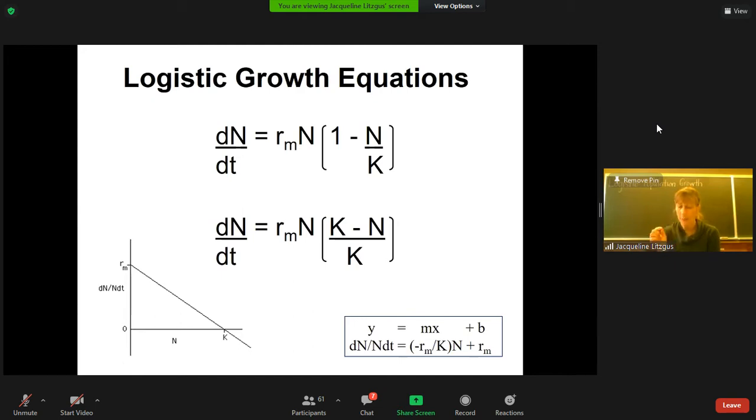And again, remembering that the old way we used to calculate slope was this rise over run. The rise is Rm and the run is out to K, but we put a negative value because it's a negative direction slope, right? So again, we can put it in the context of y equals mx plus b. We're going to do a bit of blackboard work just to show how this is developed into the logistic growth equation.